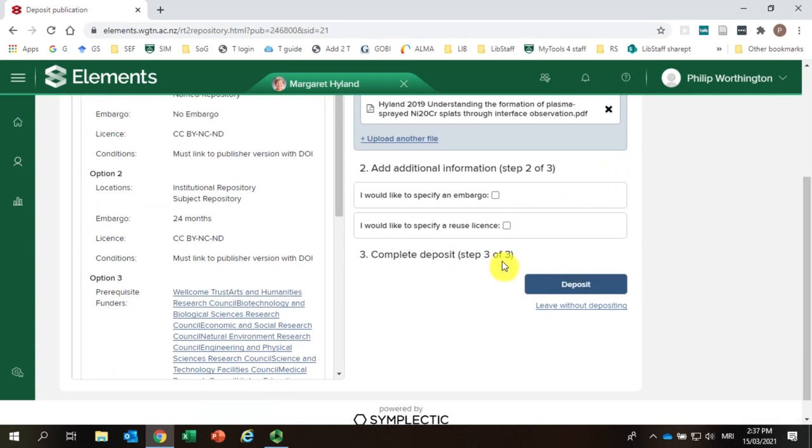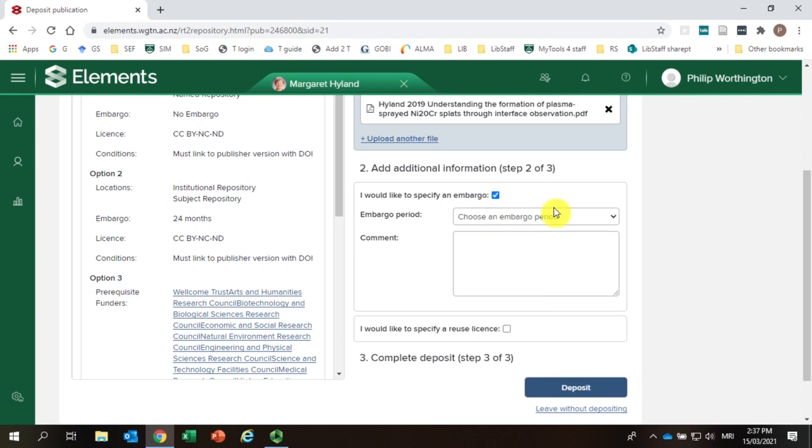If the article was still embargoed, you would check this box and choose the relevant embargo period. Now it's important to note this is calculated, this period from the drop down 6 months, 12 months, etc. is from the date of deposit. So you have to do a calculation of how much time is remaining in the embargo period.